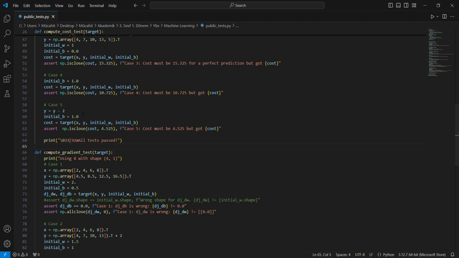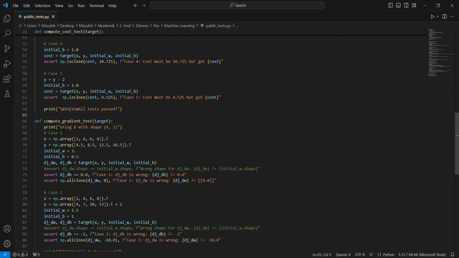For case 1, the input arrays are x equal to 2, 4, 6, and 8, and y equal to 4.5, 8.5, 12.5, and 16.5.